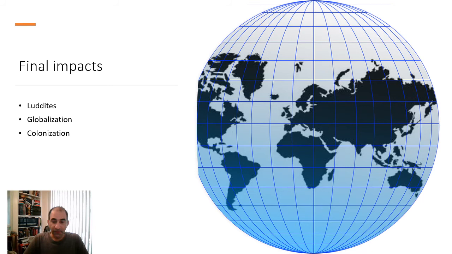All right, there are a few final impacts of the Industrial Revolution that I want to talk about. These aren't necessarily good or bad, but they're important ones. There's this group of people known as the Luddites. I don't know if you've ever heard the expression, someone is a Luddite. Today, a Luddite is a term used to describe somebody who is unaware of technology or doesn't understand technology well. Why do you call somebody a Luddite? You're basically saying you're slow with technology.